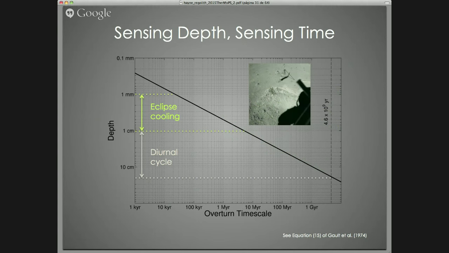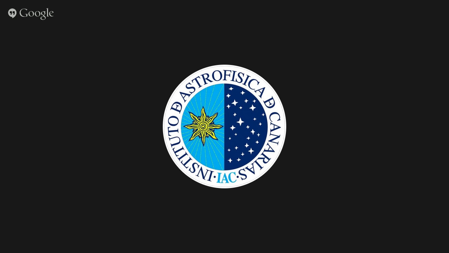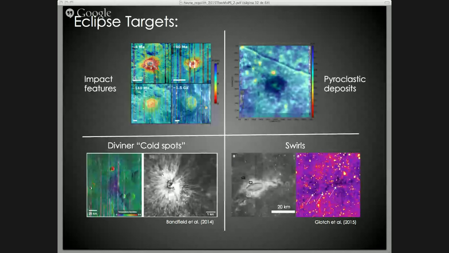So during the most recent eclipse, we've targeted with Diviner about 12 different eclipses now. So we've got this awesome data set. They're all available publicly if you want to look at the data. And we've also done some observing with a ground-based telescope in Hawaii, using thermal imaging at comparable spatial resolution to Diviner, but with much better spatial coverage during the eclipse because we can scan around to different parts of the lunar near side during the eclipse. So we targeted a few different interesting features. Maybe I'll just mention one in the interest of time.